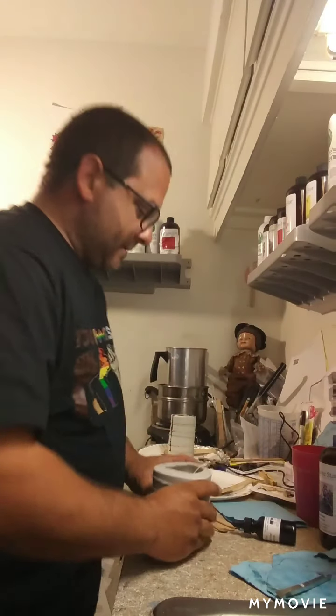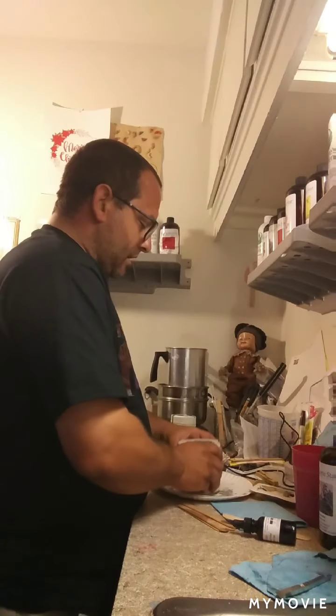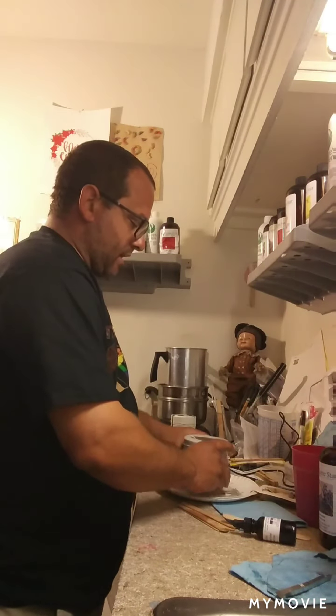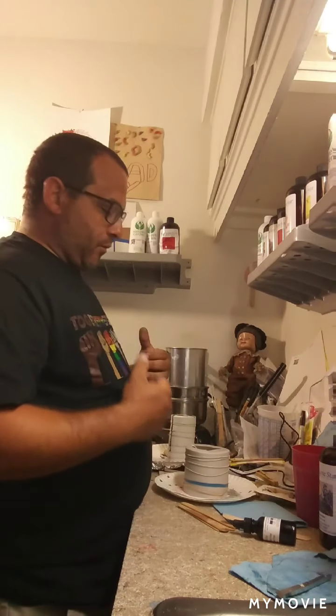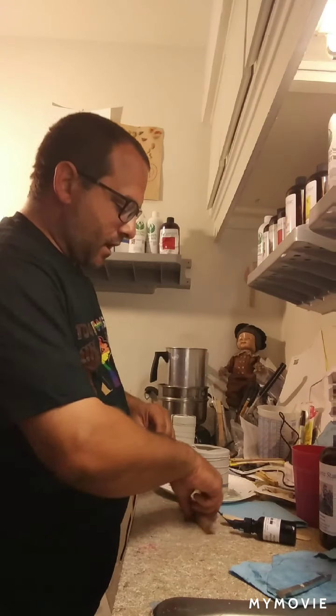Then I take it over here, and I like to have the back part of it, not the back of the head, facing me, so I don't want to pour onto the detail of the mold. I pour it on the back side.